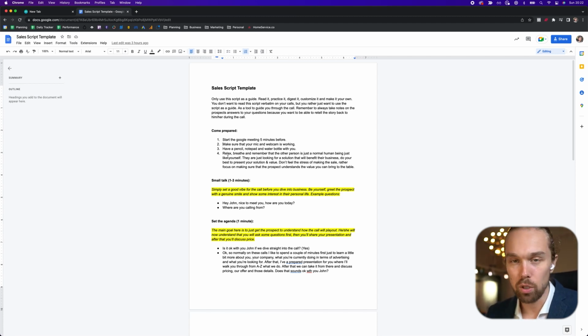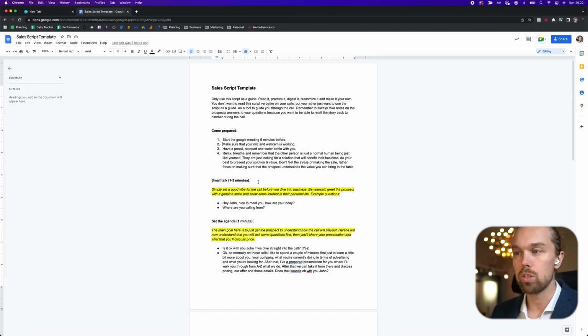So don't be scared to talk to people. Even if they're super successful, they're just a normal human being. They eat, go to bed, and go to the toilet exactly like you do. They laugh and cry exactly like you do as well. So don't be nervous about that, essentially. You're just talking to another human being who's looking for a solution.